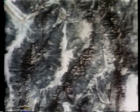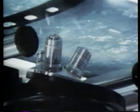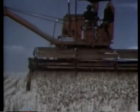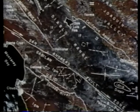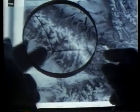Pictures of the Earth's surface from Landsat-1 and later from Landsats 2 and 3, launched in 1975 and 1978, gave scientists in many disciplines new opportunities to understand the complex systems of the Earth. Each Landsat picture covers an area of about 110 miles by 110 miles. This one picture would take 100 aerial photographs and months to assemble and analyze. The Landsat data takes just days. Since Landsat-1's launch, more than 130 countries have used its data to study and understand their resources and environment.